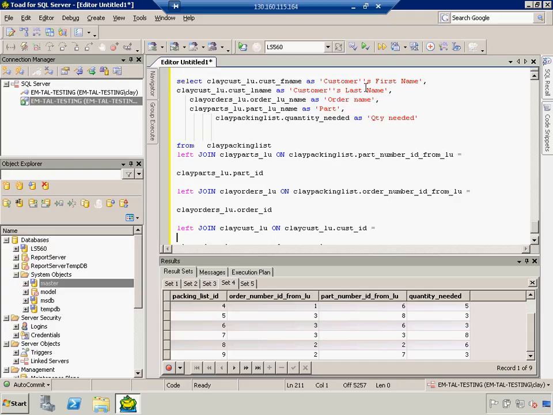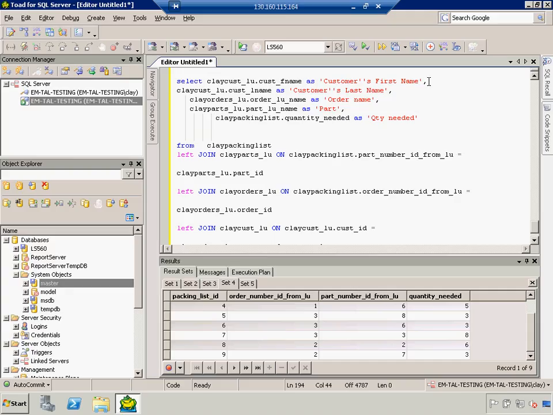Okay? And we're using the AS command to say this field is going to show up as this name. Now notice I put a double tick right here, okay? Customer's first name. Because I want it to actually say customers as in the ownership, the apostrophe, okay? Notice I had to put in the escape apostrophe so that it would take the actual apostrophe I wanted it to take, right? This is kind of a review from what we did earlier. So just reminding you again, that's the escape apostrophe so that you can put an apostrophe in your data, or in your view. So we've got customer's first name, customer's last name, order name, part, and quantity needed.